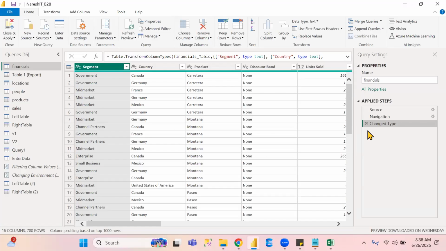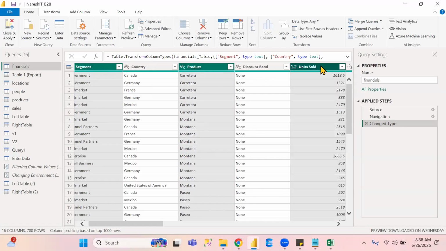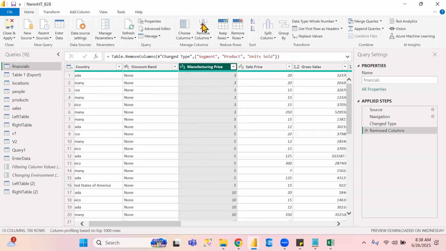What you have to do is, by using Control plus click, select which columns you want to remove. Suppose, for example, I want to remove this column, you can select it. I want to remove this column too, so by using Control plus click, you can select this particular one. Understand clearly? By using Control plus click, you can select multiple columns and then click on Remove Columns.